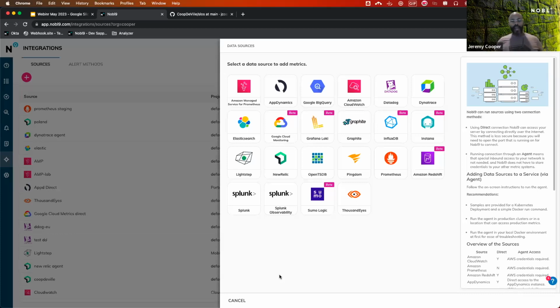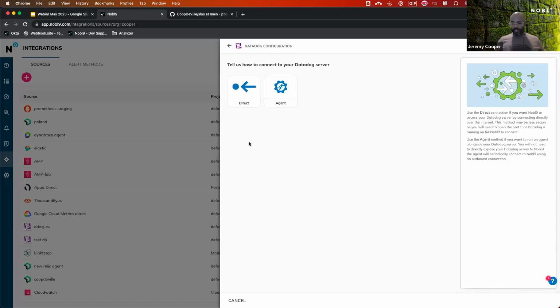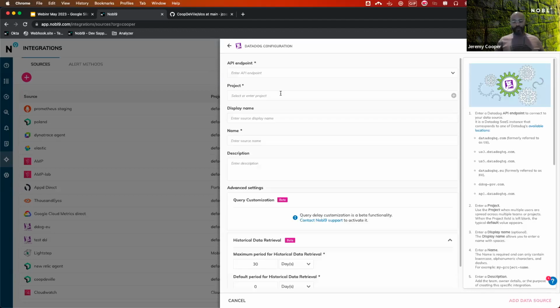We do this by having an agent or a direct connection. So you can have a direct connection, in which case we're running the agent in our SaaS backend for you. We keep your keys vaulted. We make the API calls to the data source and we ingest your data. Or you can run a localized agent, in which case you're running either a Kubernetes or Docker container. You configure it with the YAML file or the Docker runtime, and then you host it in your environment.